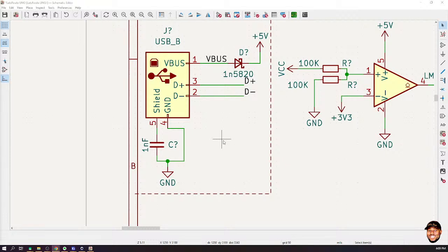Is it only the type B USB port used by Arduino, or can you use type A also? Actually, we are designing our own board, so whatever we want to use, we can use. We just want to create something similar to the Arduino, so that's why we are using that. But if we want, let's say USB mini, USB micro, or type C, we can use it.